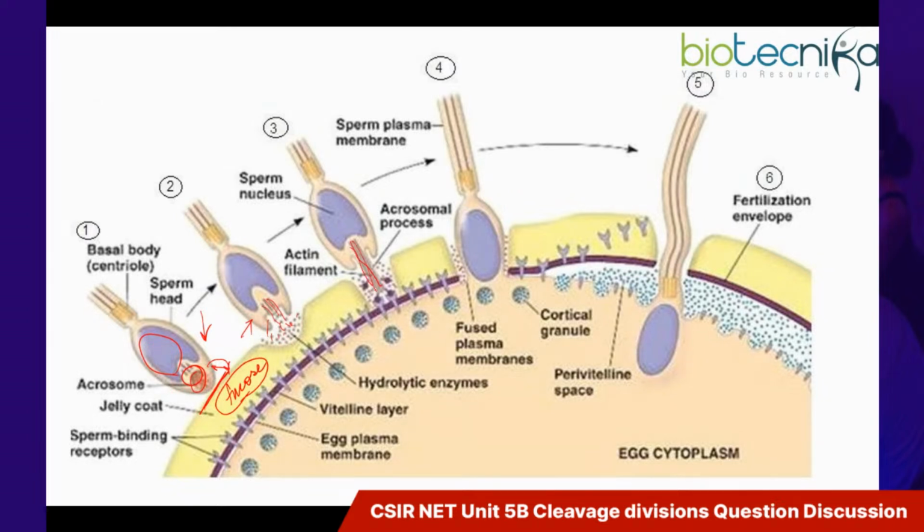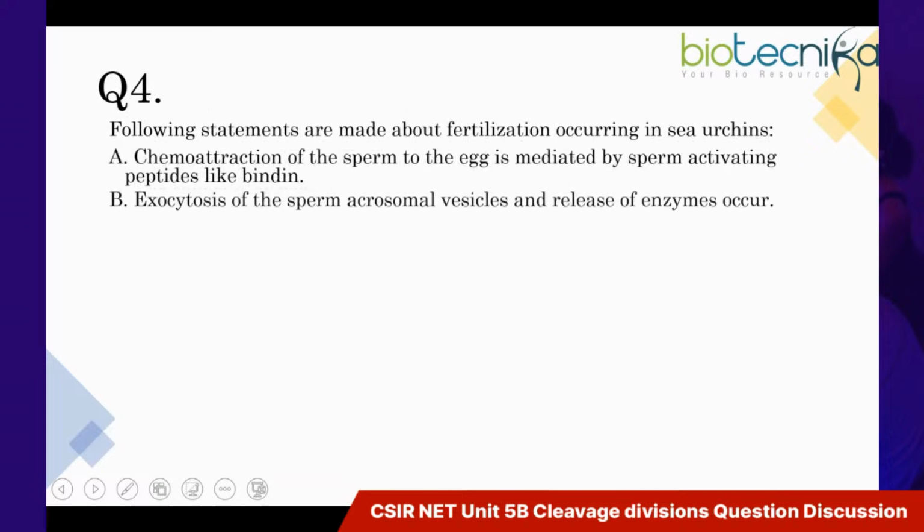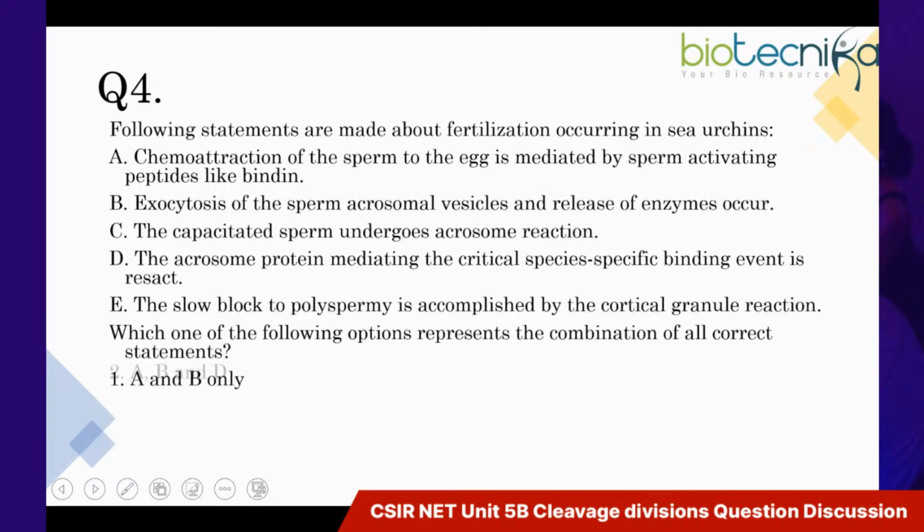So the acrosomal process will elongate like this and they will come and bind with the next membrane, which is the vitelline envelope. Okay, so this is also the acrosomal process, the extension of the acrosomal process. Now these binding receptors will interact with the vitelline membrane, this purple color that you are seeing. Okay, then only can the nucleus enter. So afterwards, the cortical granule exocytosis will take place and the sperm pronuclei will enter the egg cytoplasm. Right? Question number 4. So again, something about fertilization.